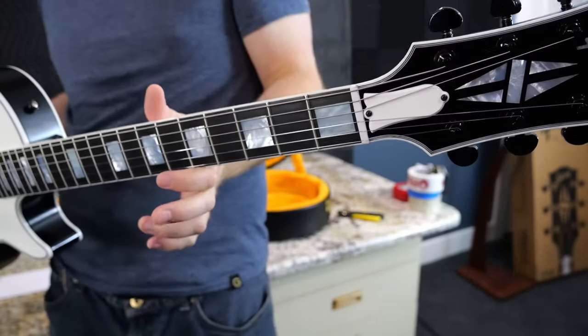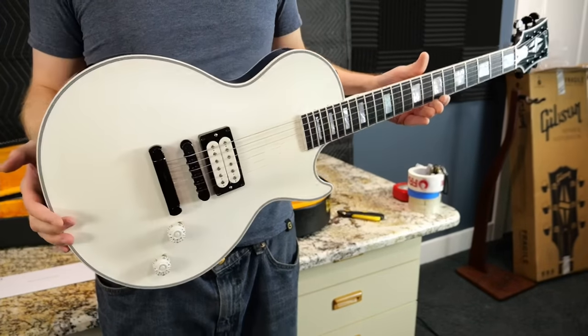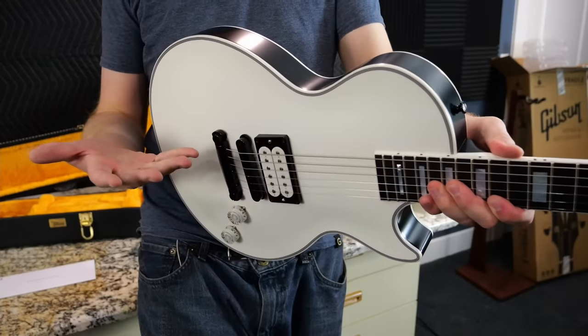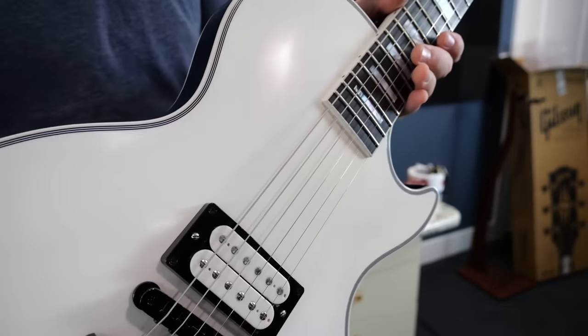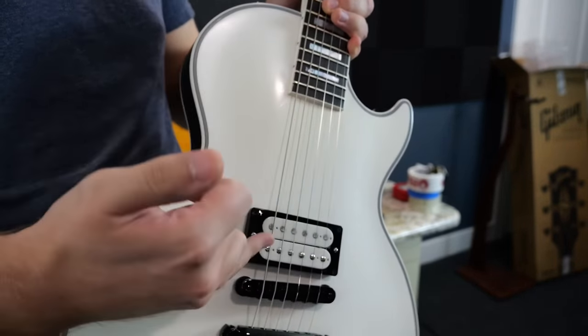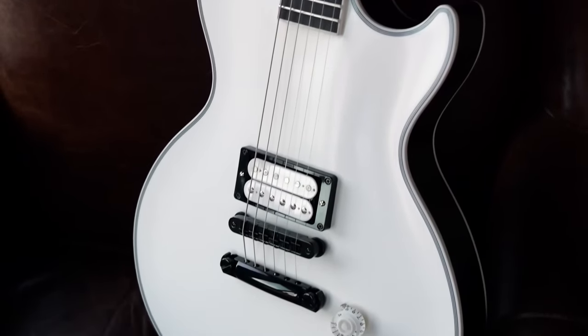Not everybody gets it, but once you play one, you understand why these things end up selling for more than the two-pickup iterations, despite being technically easier to do. It all comes down to not having a pickup right here. Now, you could say that it's because there's less magnetic pull on here, but for me, it's all about just having the freedom to strum wherever I want.